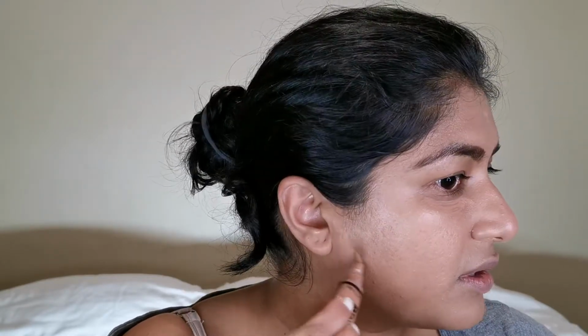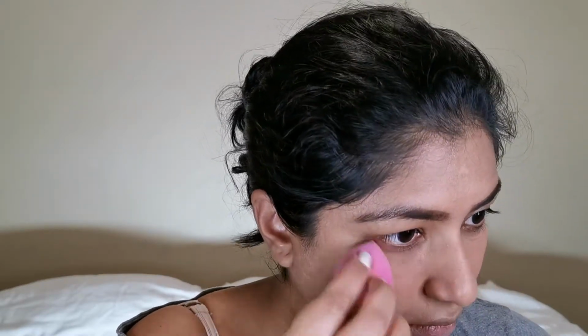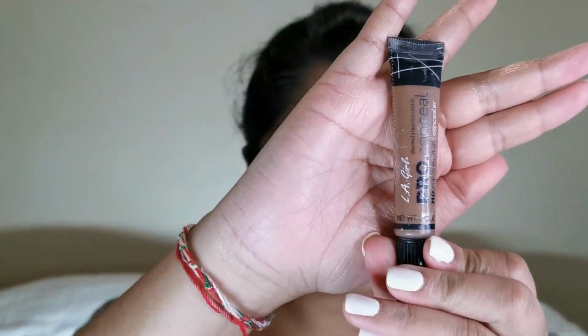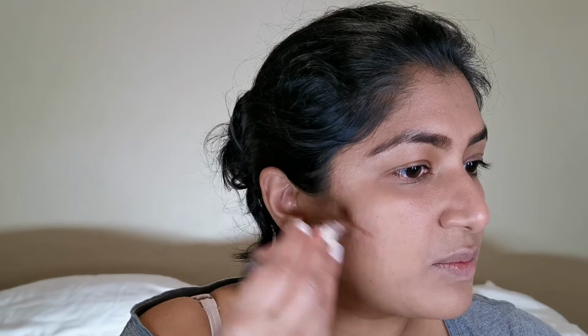For concealer, I'm going to go in with the same skin color as my foundation. This is in Soft Honey, a warm honey rather, and I'm just going to conceal a little under my eyes and the spots that may need a little coverage. For concealer, I'm going to use the LA Girl Pro Concealer, and this is Beautiful Bronze, and just put a little.